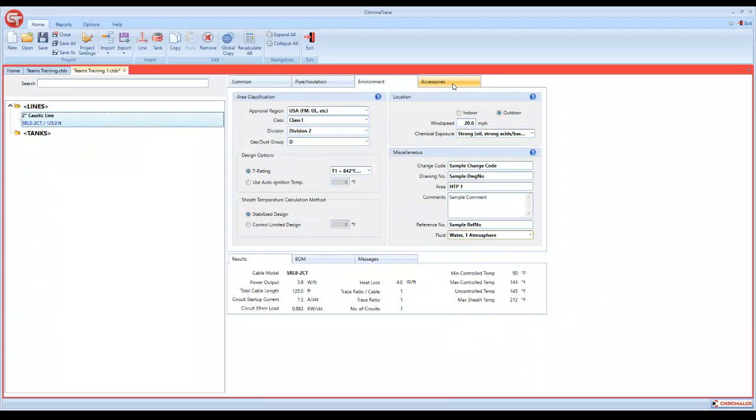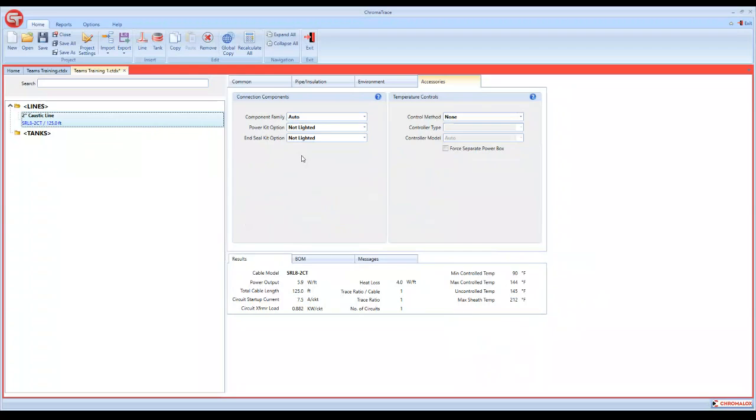If we go to the next tab, we go to our accessories. The component family, we have several different component families. We've got our DL series and our HL series, and that's for Class 1 Division 1 areas. Our JB series, those are components for MI cable. Our U series, which are our standard kits and components that we use every day. And then we have a long line series cable components that can be selected as well. This usually should default to U series because that is predominantly what is used in the market today.